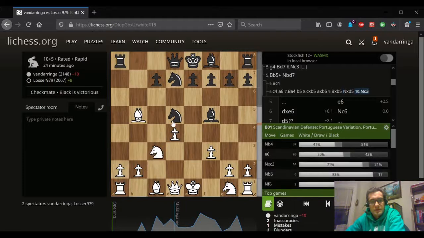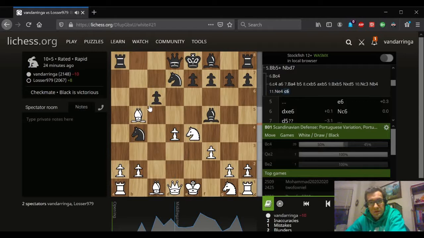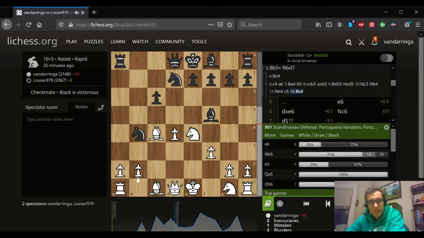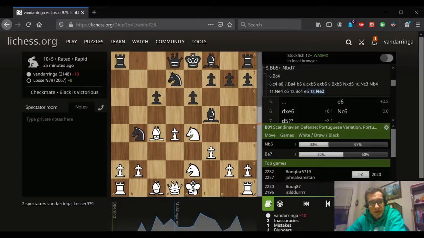Just knight c3. Just going to try to trade some stuff off. Knight b4. Knight e4, just to plug that hole. Okay. c6. This is some weird lines. c6, bishop c4. e6. Knight e2, we're just going to castle. And then there will no longer be this fork threat. Okay.